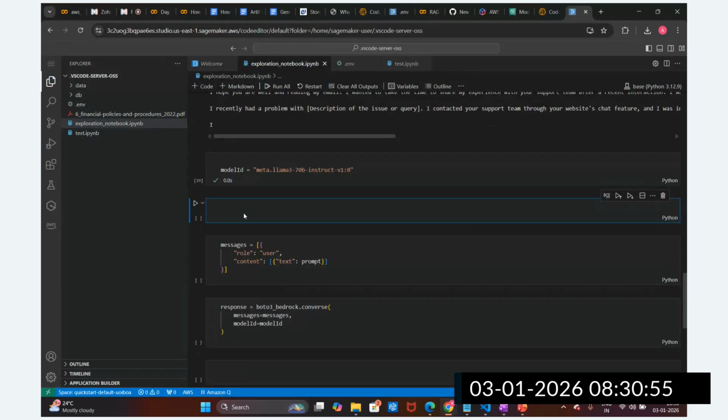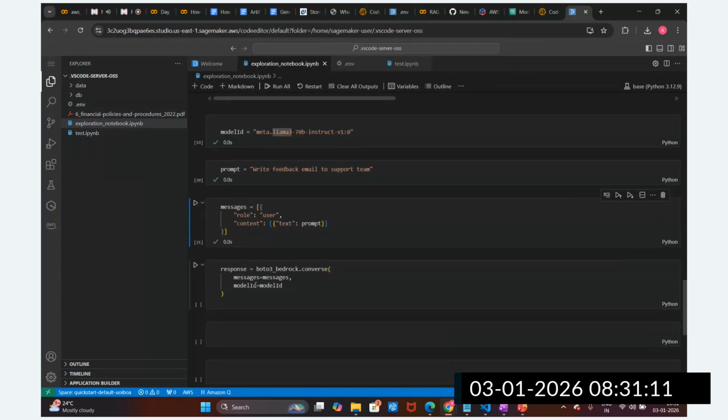As of now, we'll keep the same prompt, and we'll check what is the difference between the responses from the different LLM models. The model ID we have just changed, with the same message. Now we are going to invoke this message, guys, with boto3 converse, passing the message and model ID. We just changed the model ID, nothing else, guys. So we are getting this response.